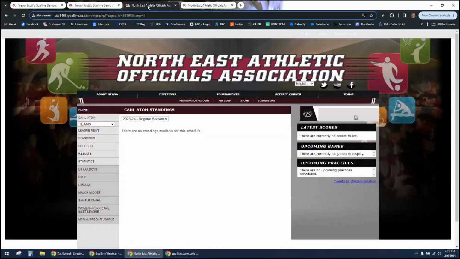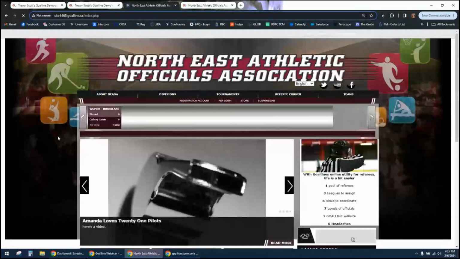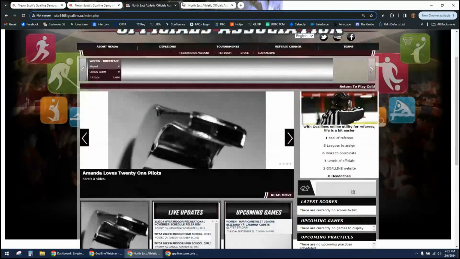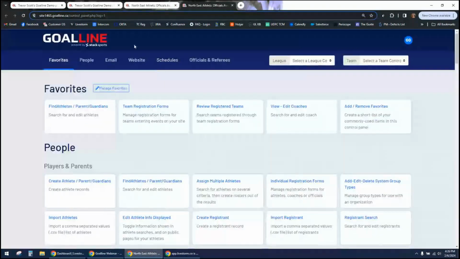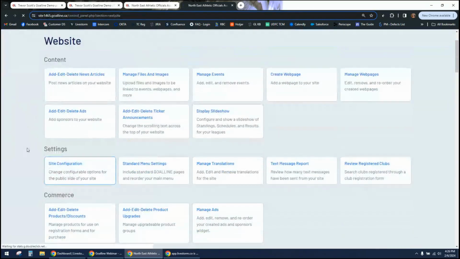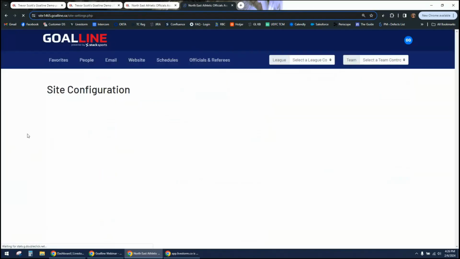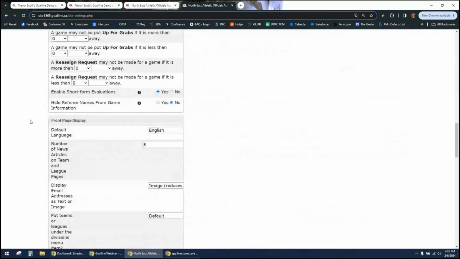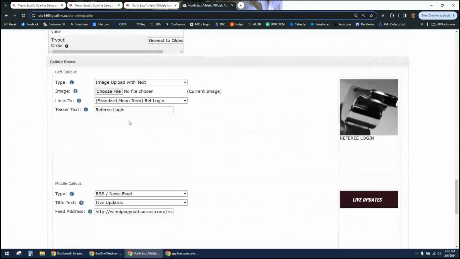I'm going to hop into the back end of our gold layout so that we can take a look at how I impact these three modules over here. On my gold layout, I'm going to see the same thing. You can see here on this site, I've got some favorites set up for the things I do really frequently. So I'm going to go website again, site configuration again. And here, instead of seeing a separate option for it, I'm just going to scroll down to the bottom of this page and it's going to have my 3 callout boxes available for me to select what I want to go in them.